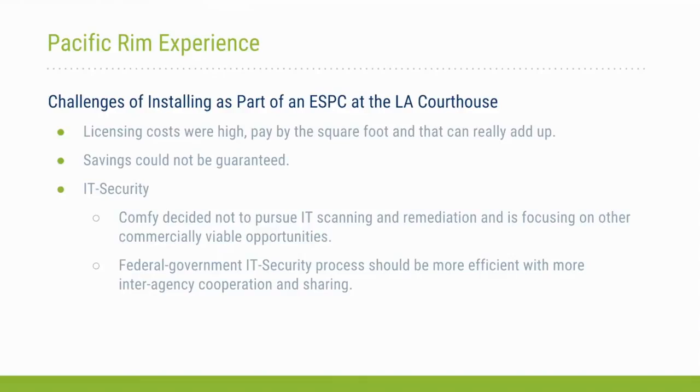One was that for the ESPC in particular, the cost of the system was rather high. Instead of buying use of the software and the application, and then having it and amortizing the cost over the years, Comfy, at least at that time, I'm not sure about the current model, was working on a per square foot per year licensing model. So you'd have to pay by the number of square feet over which you were using the system, at a certain cost, and pay that every year. And that was very expensive, especially with a large building. It tended to add up to be quite a bit. There wasn't any real economy of scale built into the pricing model at the time, if I recall.